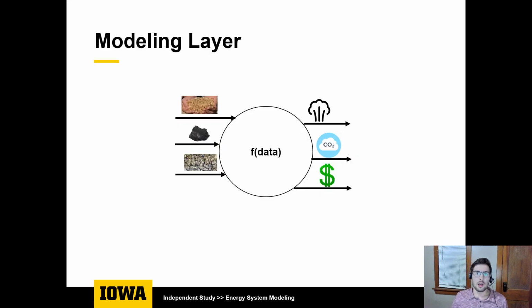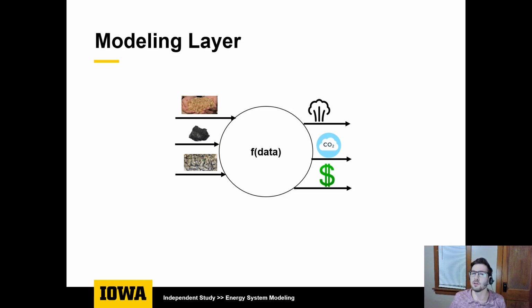Okay, so that's the digital twin layer. Now we're going to introduce the modeling layer. So here's another view of a boiler. This is the model view of boiler 11. So boiler 11 takes in oat hulls and energy pellets, and it also takes in coal. So these are its inputs, and we want to execute some functions across this data. And out of this boiler comes steam, but also the CO2 impact of that steam. And we also want to track the fuel cost of that steam. How much did this steam cost to generate?